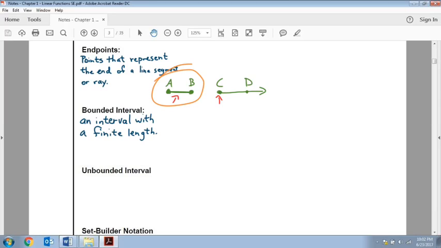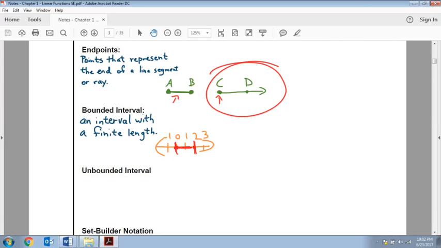So, for example, if you're on a graph and you've got -1, 0, 1, 2, and 3, a finite interval would have endpoints. It doesn't go on forever. It stops. Whereas a non-bounded interval, which we'll talk about in a second, doesn't have an endpoint. It may have one, but at least has one thing that goes on to infinity. Like this one up here, that is an unbounded interval. So really, we just define an unbounded interval.